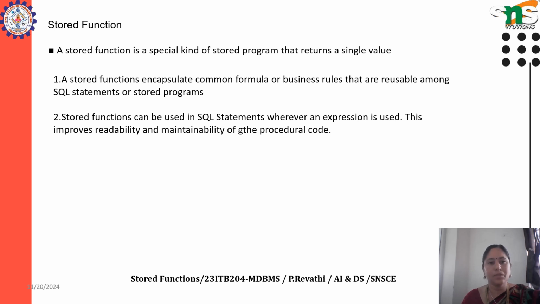Stored function. What is meant by stored function? A stored function is a special kind of stored program that returns a single value. Advantages of stored function: a stored function encapsulates common formulas or business rules that are reusable among SQL statements or stored programs. Functions can be used in an SQL statement wherever an expression is used. This improves readability and maintainability of the procedural code.